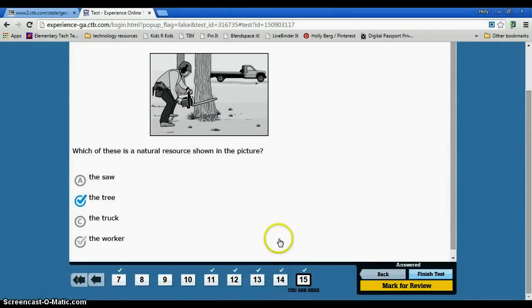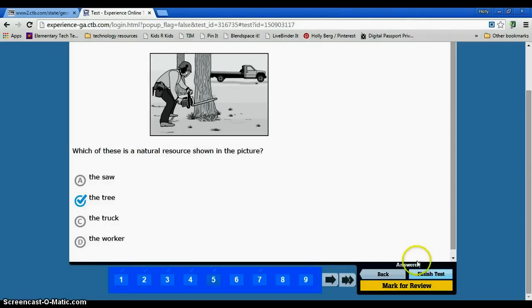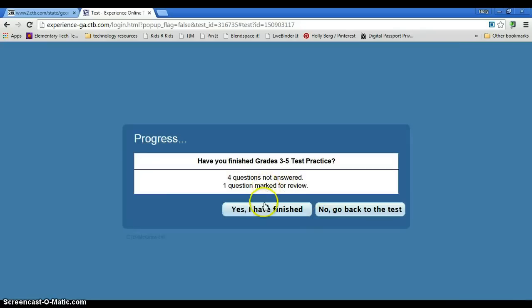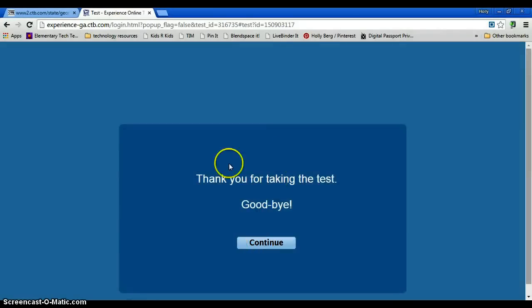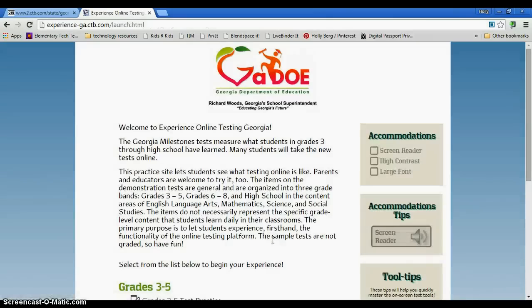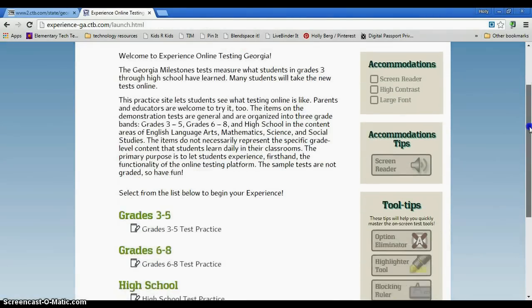And using the numbers at the bottom, I can see, for example, I did not answer questions 8, 9, and 10. Okay, and I'm just going to use this one. I also skipped question 6. And yellow, or number 5, has been marked for review, so I wanted to go back and look at that question. So it's just giving you some information. When you think you have answered everything, you like your answers, you're totally done, you would click on Finish Test. Yes, I have finished. You would see this message, and all you would need to do then is click Continue. So that's navigating the Georgia Milestones website.